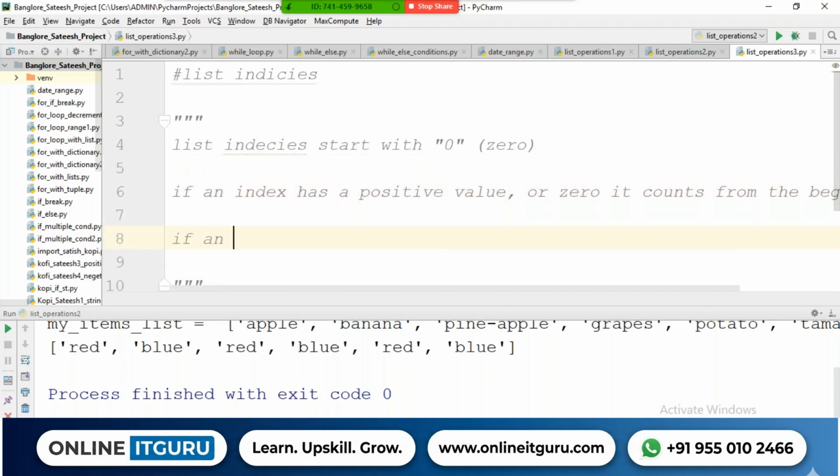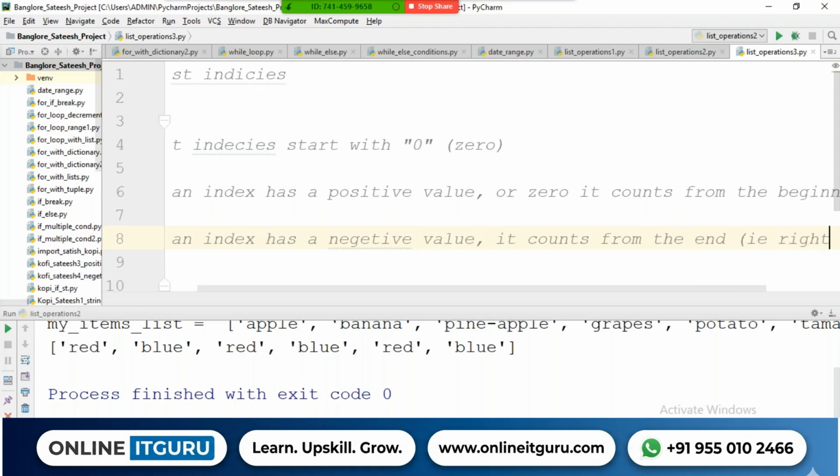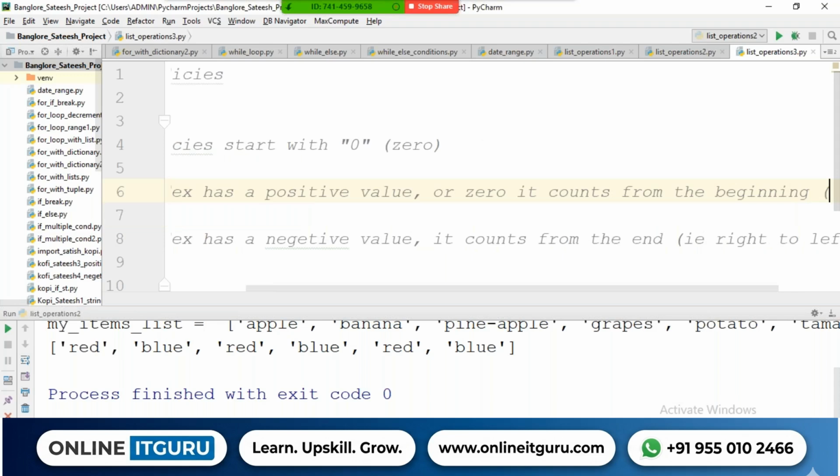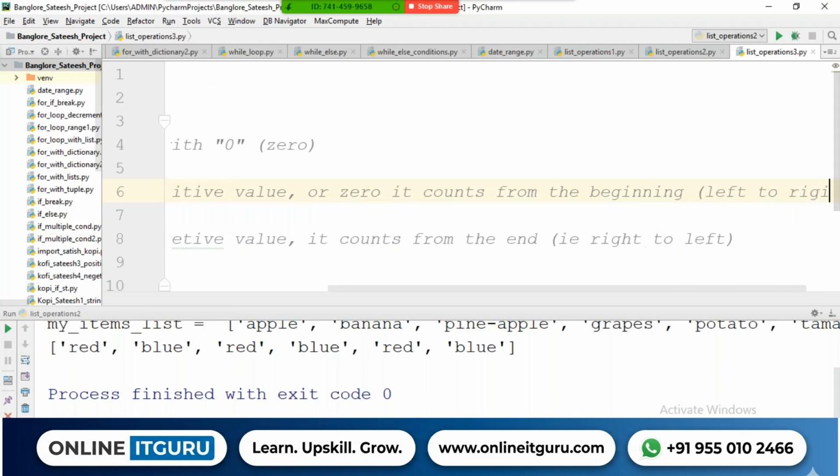And if an index is negative, it comes from the end. That is right to left, and positive is left to right.